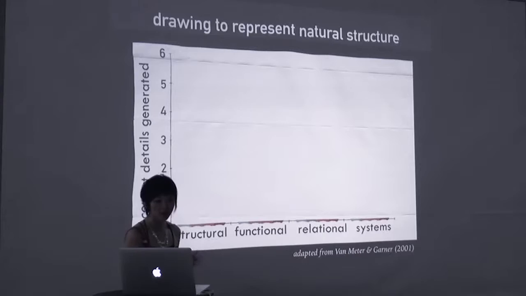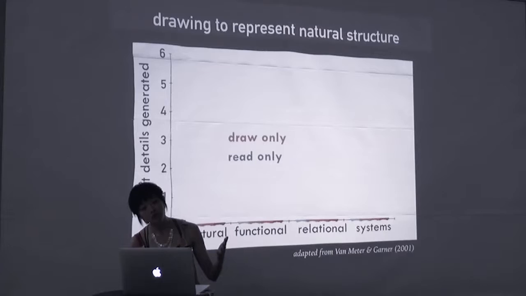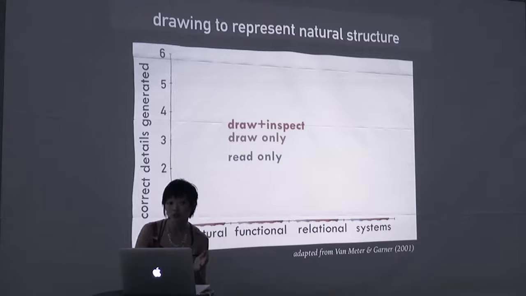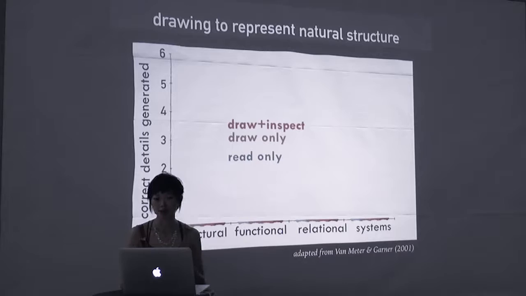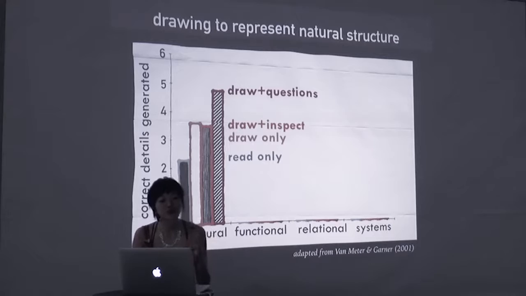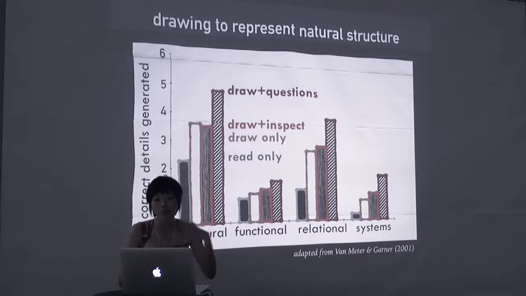In one landmark study, middle schoolers first read a passage about the nervous system. Some only did that. Others made drawings about what they'd read. A third group drew, then compared what they'd drawn to some reference illustrations. And the fourth group drew, compared what they'd drawn to the reference illustrations in the context of guiding questions that directed their attention to the most important details to compare. Later, all students were tested on what they had learned from that chapter. The students who not only drew, but were also guided by the questions to make specific comparisons between their drawings and their reference drawings, recalled more about the biological structure they'd read about than the other groups, even though all the conditions actually involved processing the illustrations in some form. This advantage was present across the board for even more abstract content, suggesting the important role of instructor guidance and feedback in helping students learn as much as they can from producing their own representations of the material.